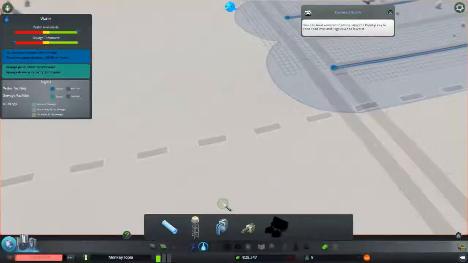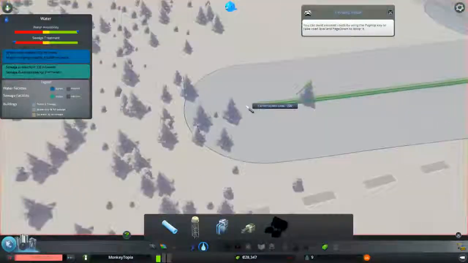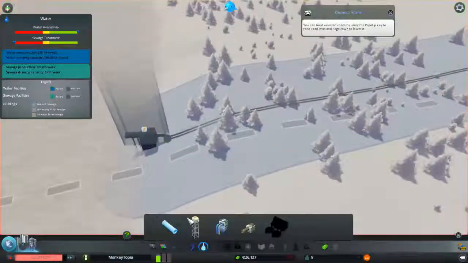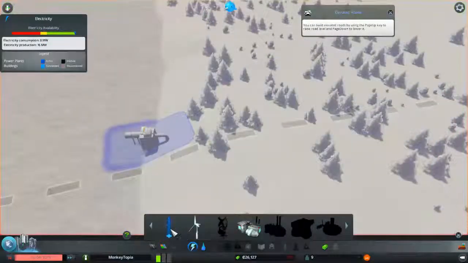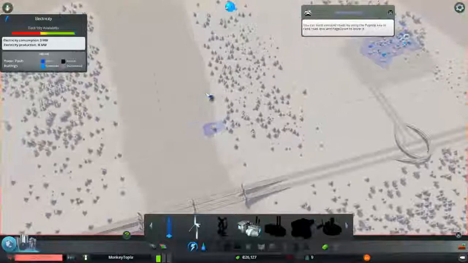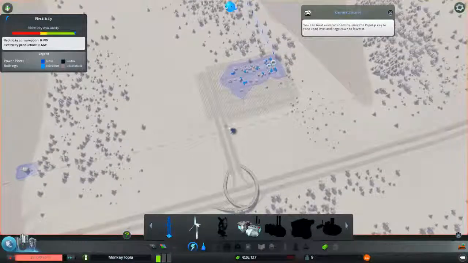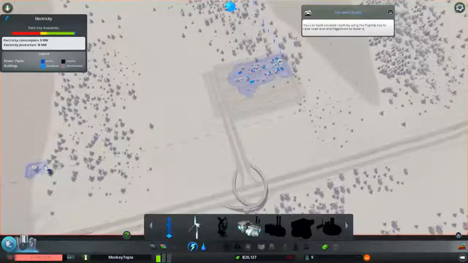Let's go ahead and connect up the sewage line. Pipe over here, and connect it up. Oh yeah, and this bad boy needs some power. Right. This is going to be a problem. All we can do is, we can probably run it from there.